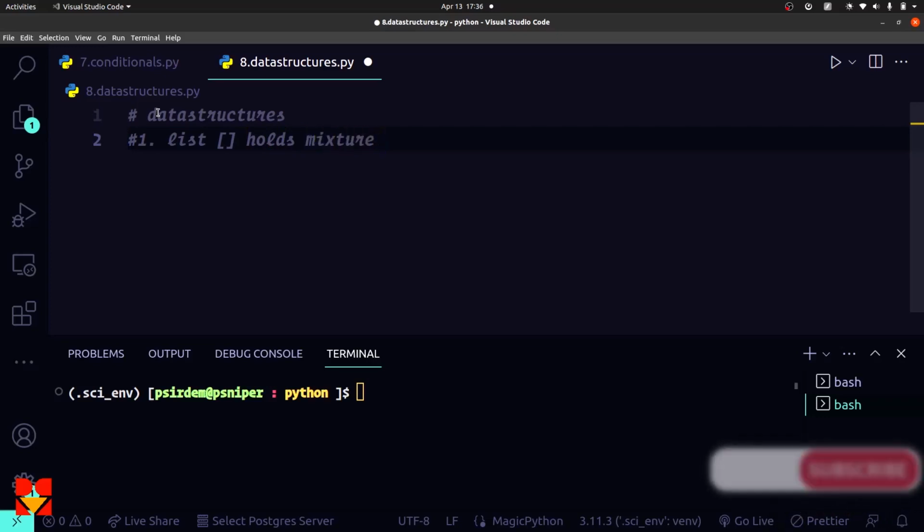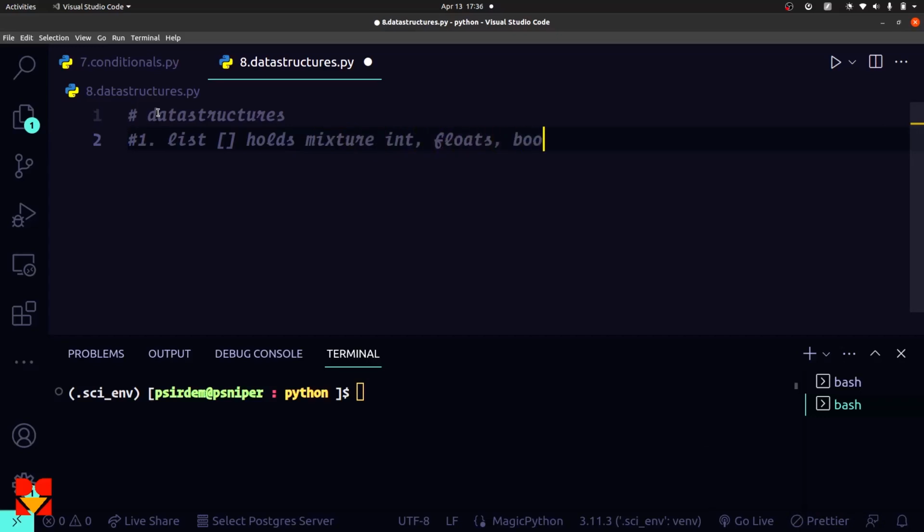Which means you can include any type: ints, floats, booleans, and even strings. It can also allow for repetition. In mathematics, we could also represent our matrices or our vectors using a list. So keep that in mind.